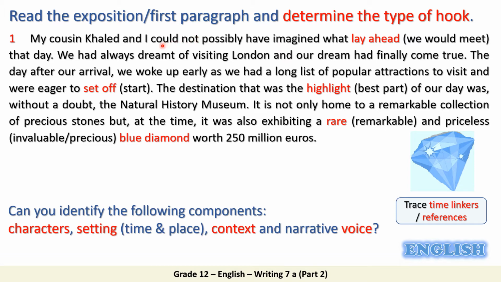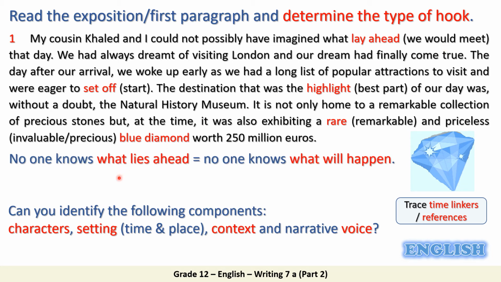"My cousin Khalid and I could not possibly have imagined what lay ahead." What lay ahead means what we would meet. When we use this expression, "no one knows what lies ahead," it means no one knows what will happen. This is the present, lie, and this is the past, lay. Okay, what lay ahead that day. This is reference to time, right?